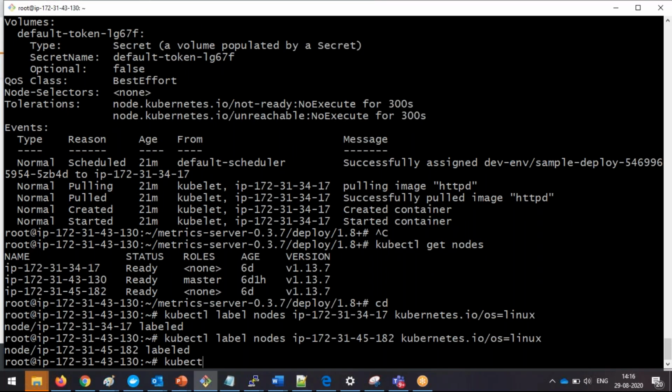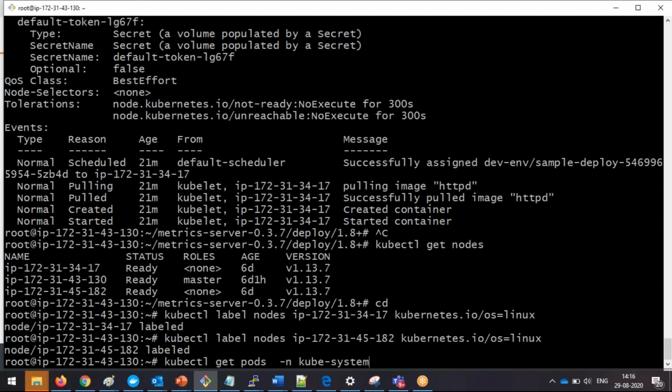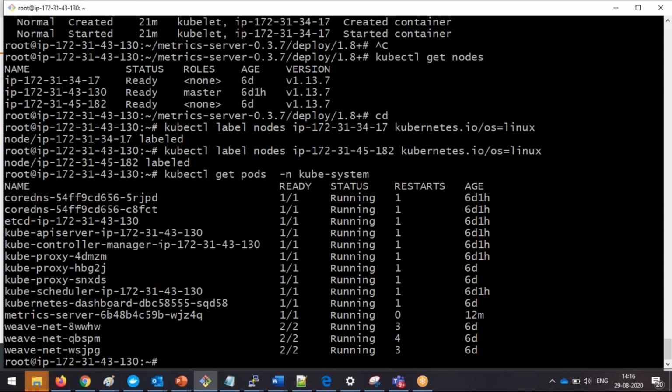So let's see, kubectl get pods -n kube-system, because the horizontal pod autoscaler belongs to the system component. That is the reason it deployed into the kube-system namespace. Perfect. Now you can see it is up and running. Let's now kubectl get HPA.